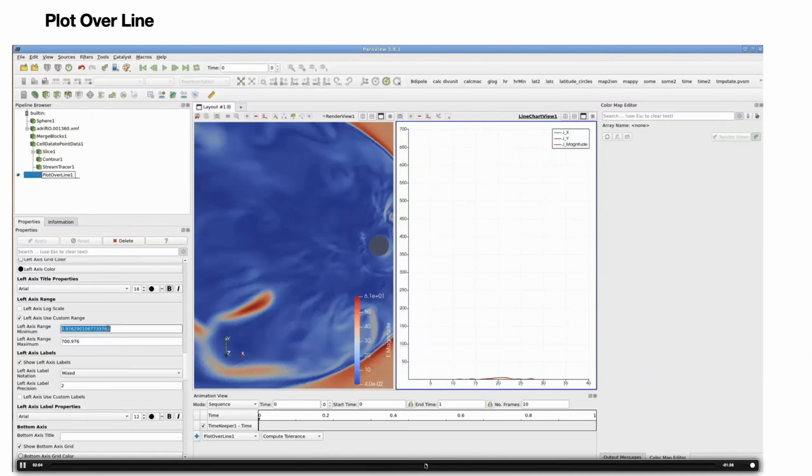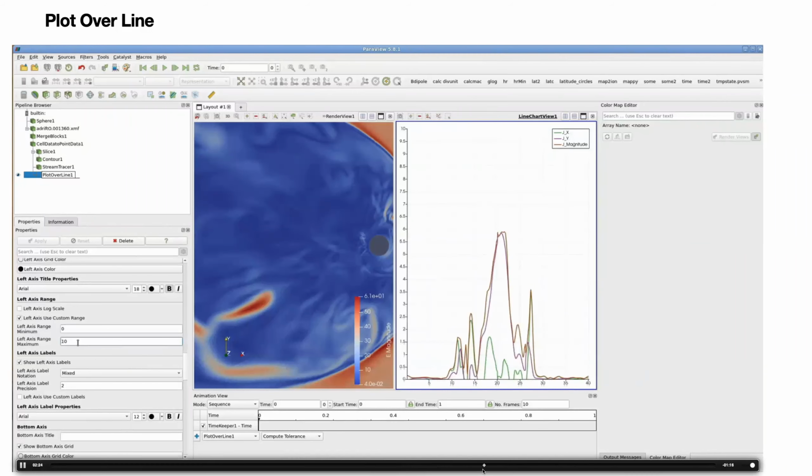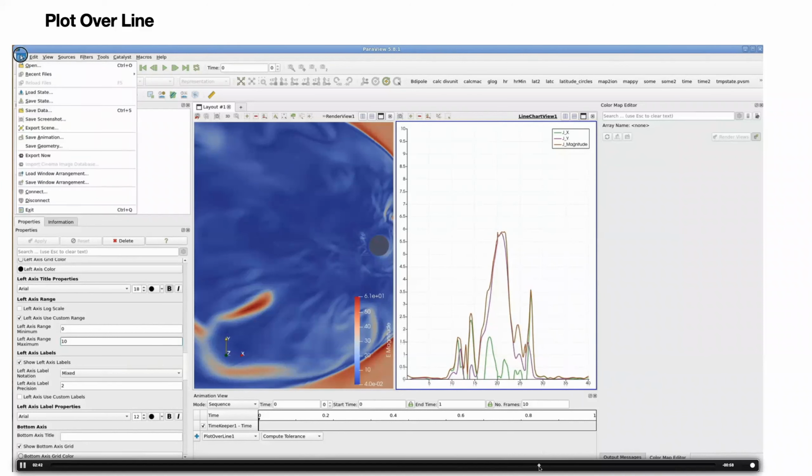We'll actually end up going, yeah. So change the scale, and you can actually get some useful information out of this way.